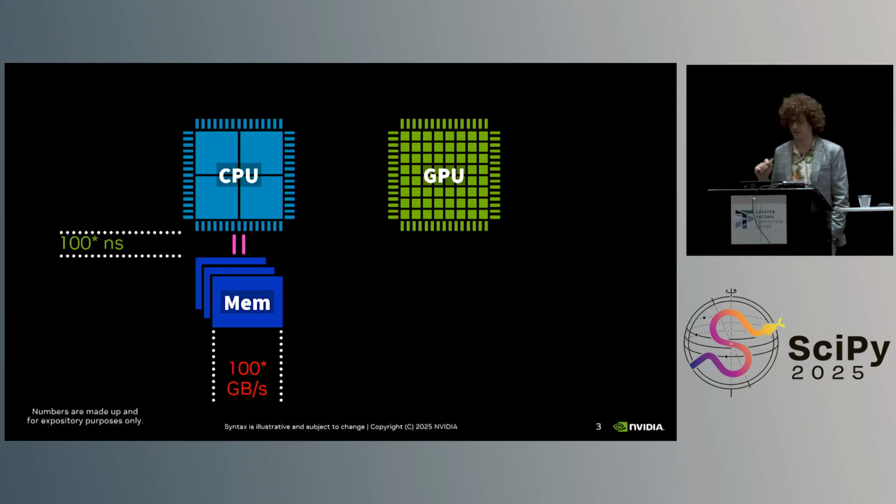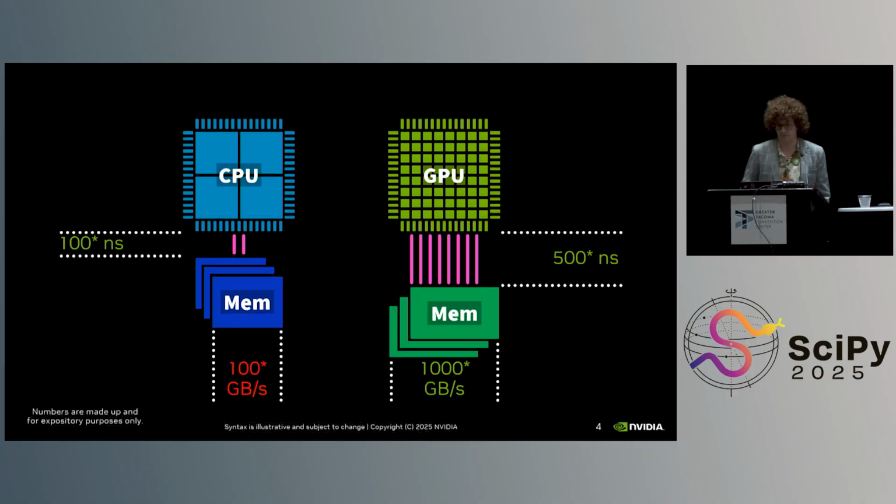CPUs are optimized for latency. They have more powerful cores and threads, but fewer of them. They have less latency to access memory and more memory available to access, at the cost of lower throughput. Now, GPUs are optimized for bandwidth and parallelism. They can run hundreds of thousands of threads. Their memory latency is higher, but memory throughput is much greater.